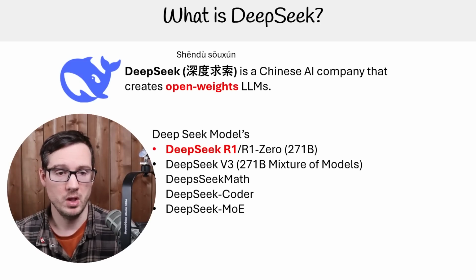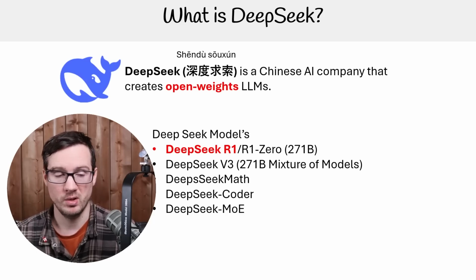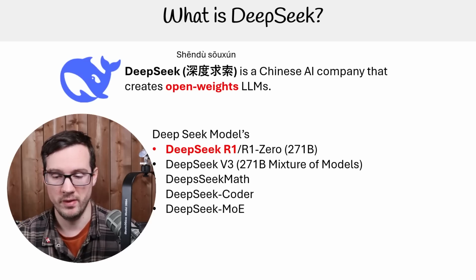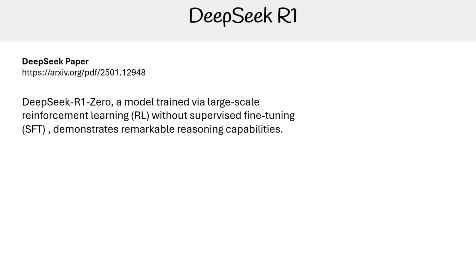The one we're going to be focusing on is mostly R1. We will look at V3 initially because that is what is utilized on DeepSeek.com, and I want to show you the AI Power Assistant there. But let's talk more about R1. And before we can talk about R1, we need to know a little bit about R1-Zero. So there is a paper where you can read all about how DeepSeek works.